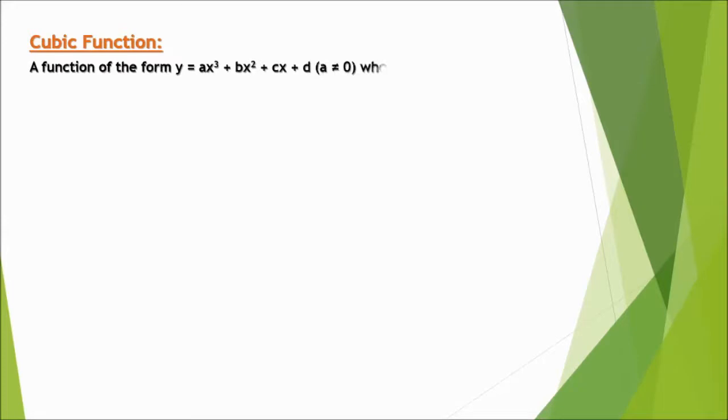Cubic function. Now 2 more slides are remaining, and they include the cubic function. We have discussed and done exercises about the quadratic function. Now it is the cubic function. Now the definition: you can see a function of the form y equals ax cube plus bx square plus cx plus d, a not equal to 0. If a is equal to 0, then it will be a quadratic equation. So don't forget, a must not be equal to 0. Where a, b, c, d are constant values, it's called a cubic function. Now the definition can be asked, and examples you can see.